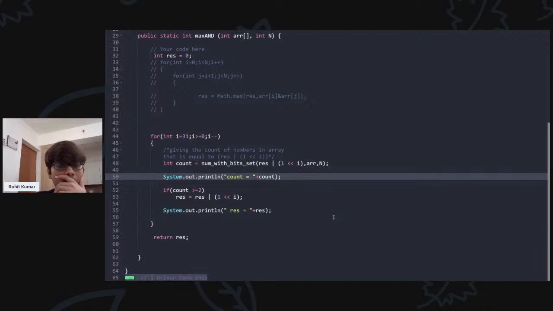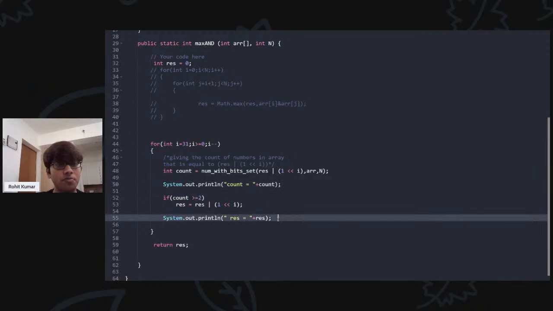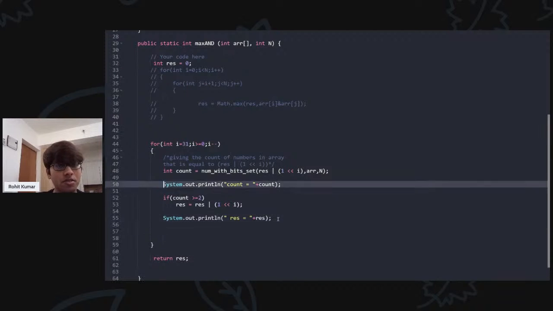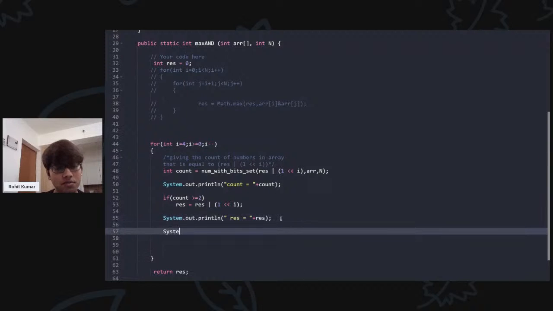Okay, that's fine. Now let me put this as 4. I'm doing some changes to the code. And just for clarity, let me put some sort of separation.